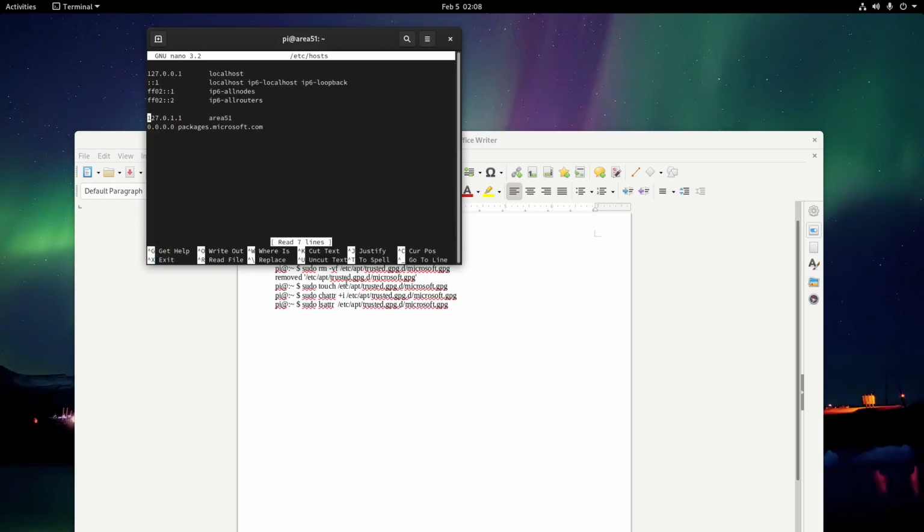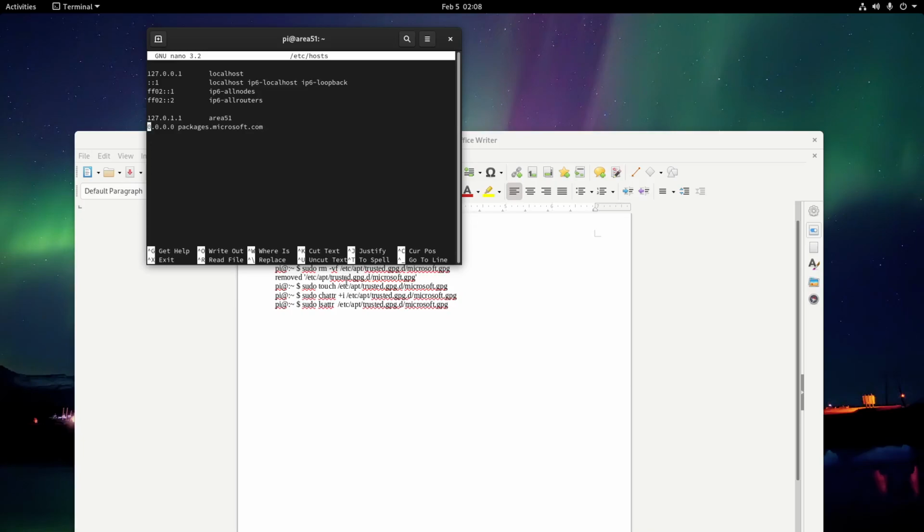One thing you want to do is make sure Microsoft packages do not update. Where it says packages.microsoft.com, put 0.0.0.0 packages.microsoft.com and save, because what this tells the host file is, if you see these packages, take it to nowhere.